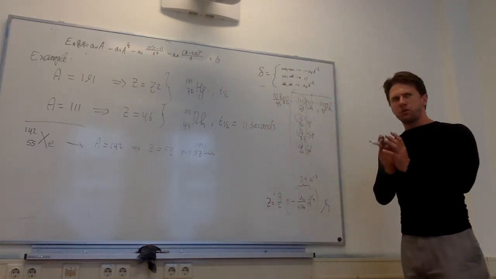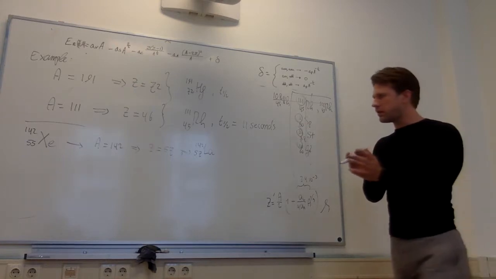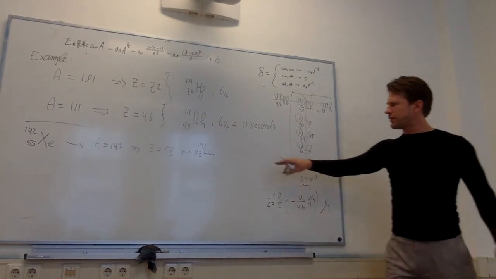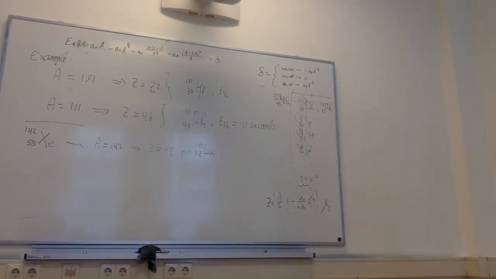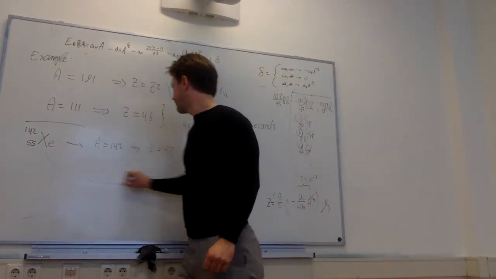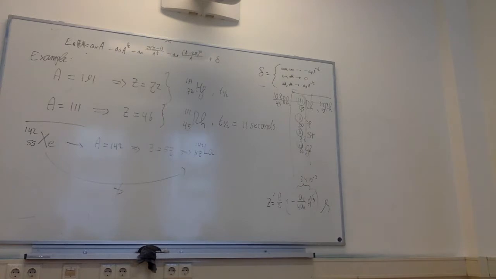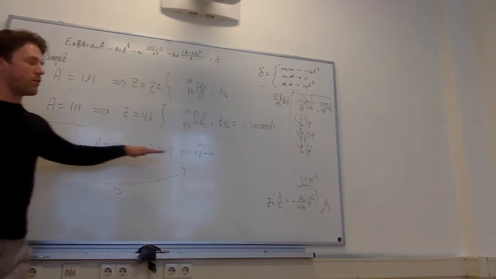So if you have an isotope with mass number 142, and you look through all the isotopes of 142, it will select out apparently 57 protons, this is lanthanum or whatever it is. Now xenon is not lanthanum. Not the same. So what does nature try to do? It tries to get to the most stable configuration. So we'll try to get from here to there.